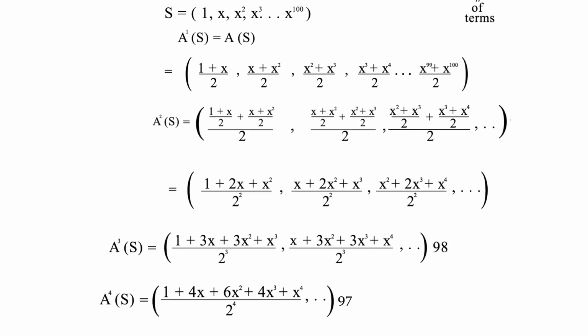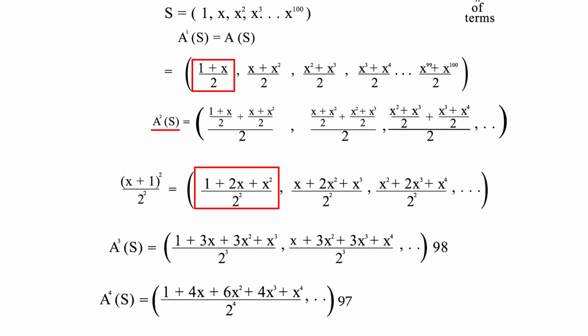Okay, now let's go back and look at this from the perspective of pattern finding. A1S, this is my first term. Okay, doesn't really help me in any way. A2S, this is my first term. All right, that looks very familiar. It looks like x plus 1 all squared, well, obviously over 2 to the power of 2. Okay, this was x plus 1 here over 2. This is x plus 1 squared over 2 squared.